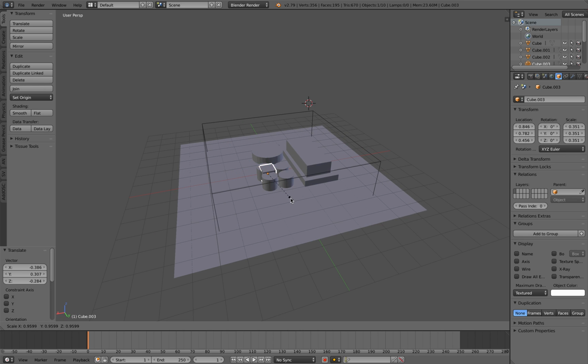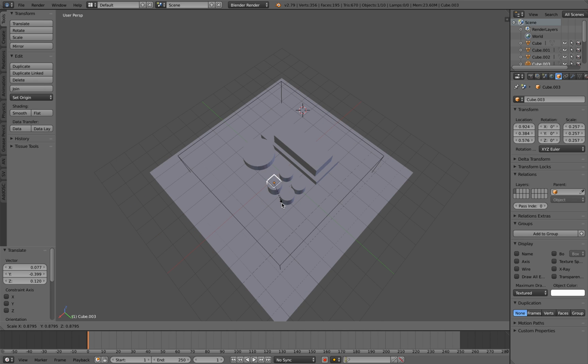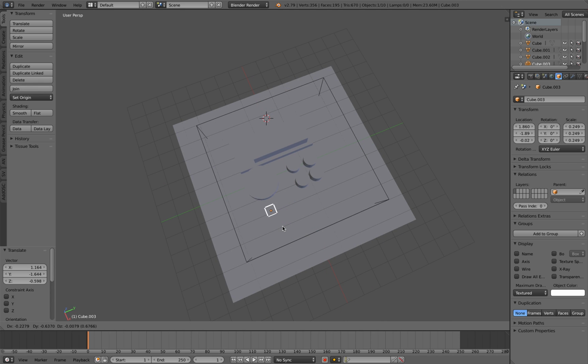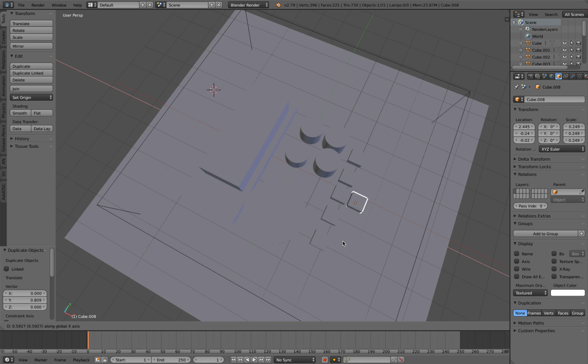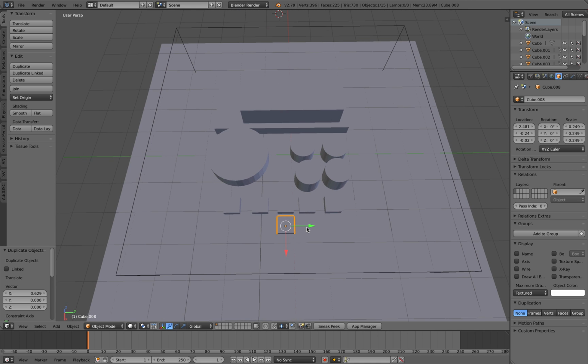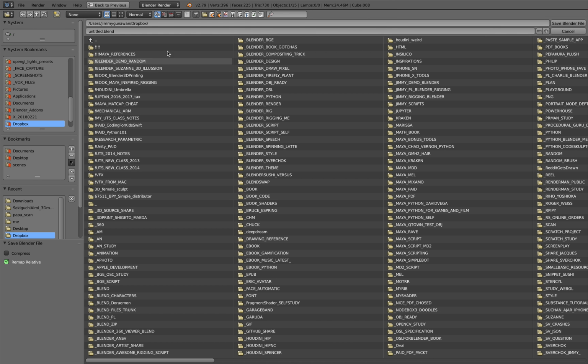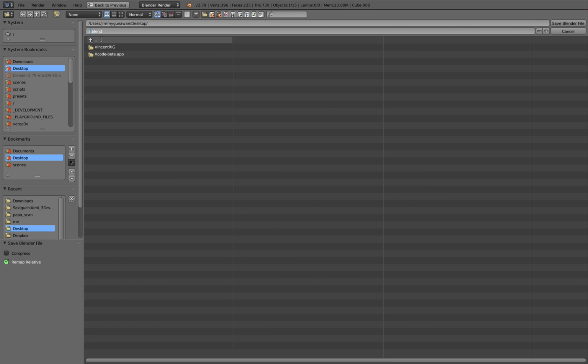Normally cubes and cylinders, just simple objects, but you can also use booleans to add more detail. I think that's kind of okay. Let's save this on the desktop as cycles Greeble.